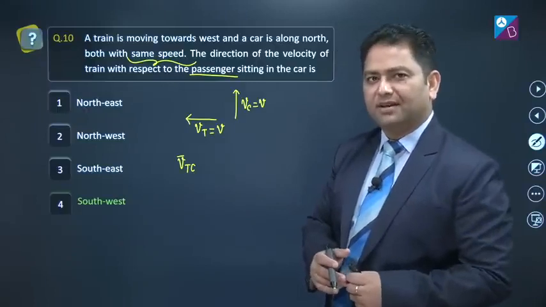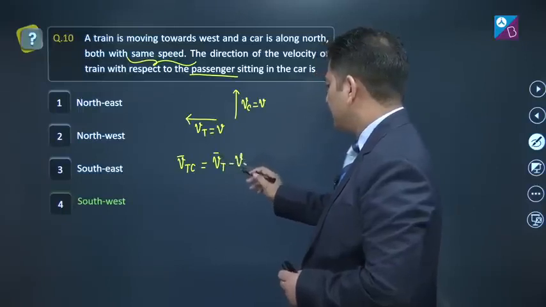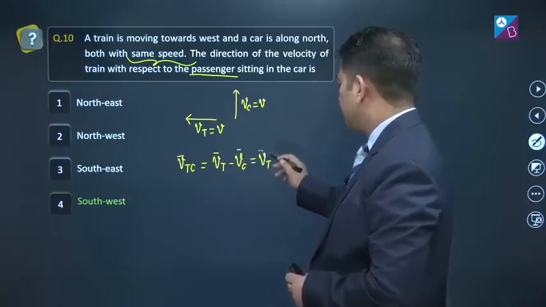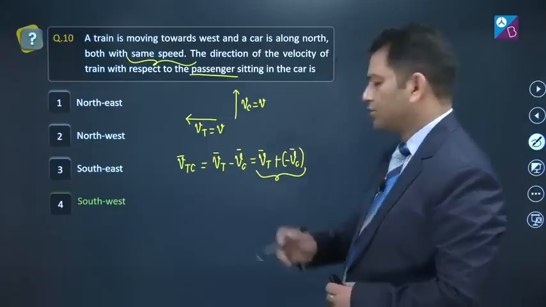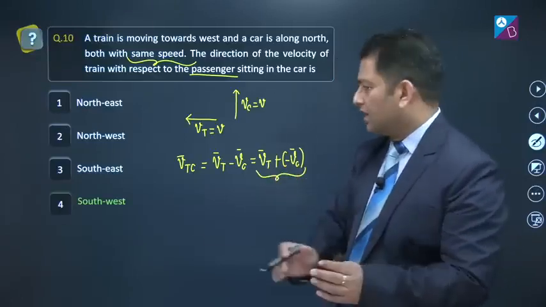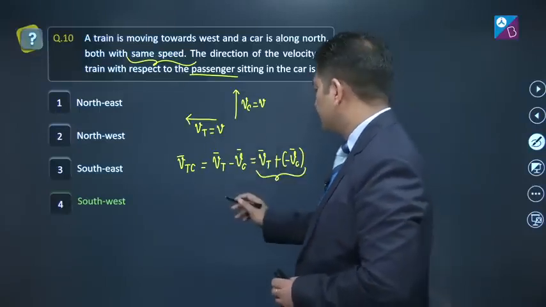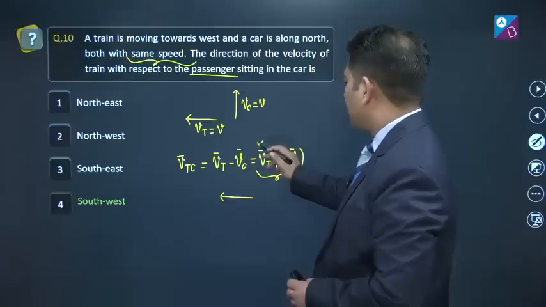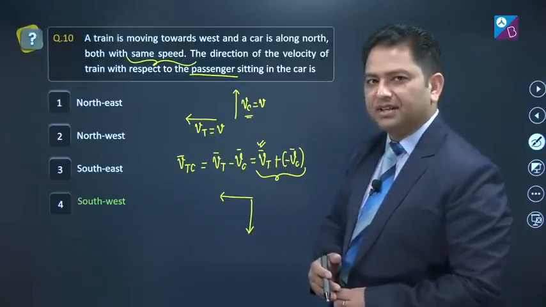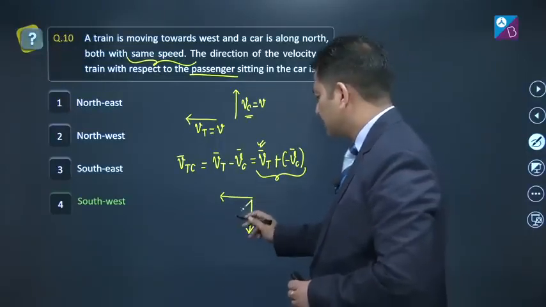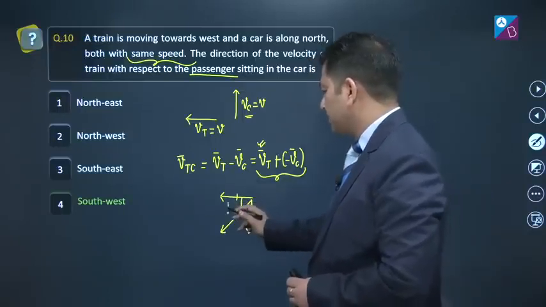Relative velocity का concept. पहले तो इसकी definition लिखते हैं. Definition होगी Vt minus of Vc, but then again you know this means Vt plus of minus Vc. So whatever is the resultant of these two vectors, यही resultant होगा velocity of train with respect to car. That means train velocity as it is, this one, और minus V car को add करना है. So minus V car means in this direction. And when you add these two vectors, the resultant will be in this direction. And because this and this is same, so this angle would be 45 degree.